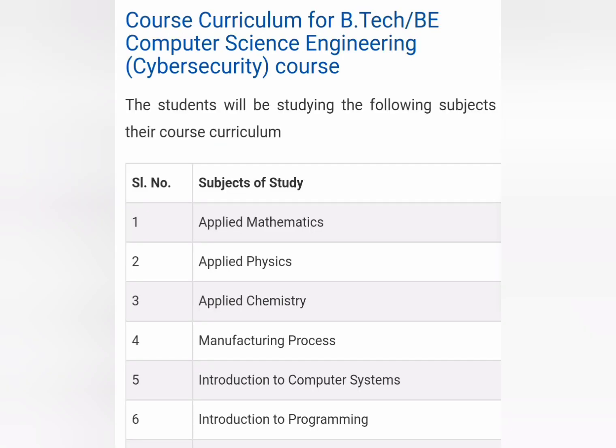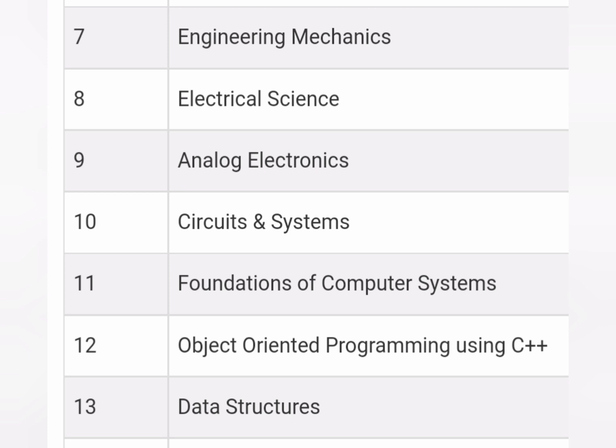Now, as you know, this is a specialization course for computer software or CSE. Then it offers also the same type of studies you do in the first semester. Your typical applied maths, physics, chemistry, and all. And then in the second semester you study the other engineering subjects, which is electrical, analog, circuit, and as common to other students which are there in the first year.